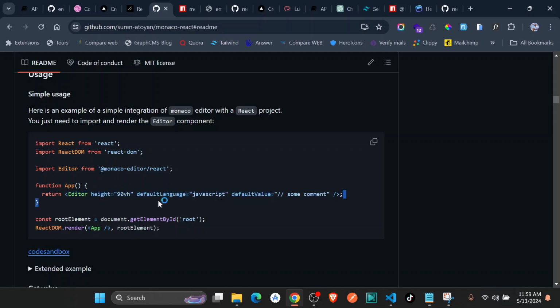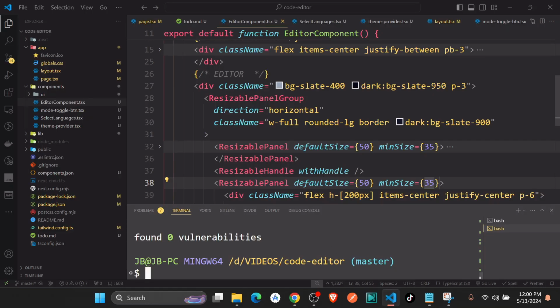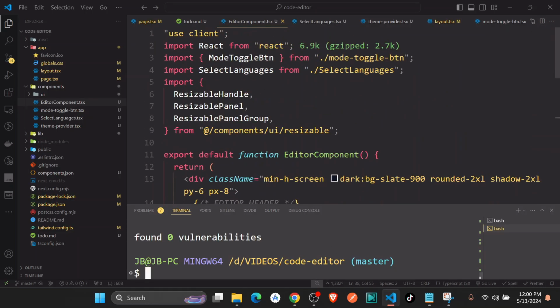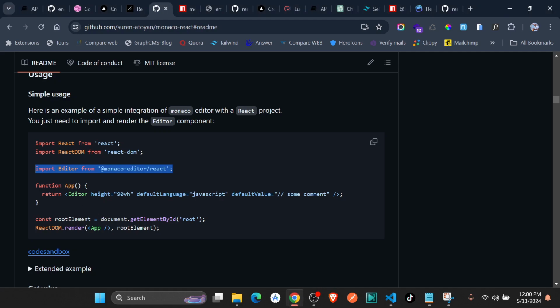I'm just going to copy this. First of all, import this, Control C. Let's go on top here, and then go back here. Let's get this editor component like so.